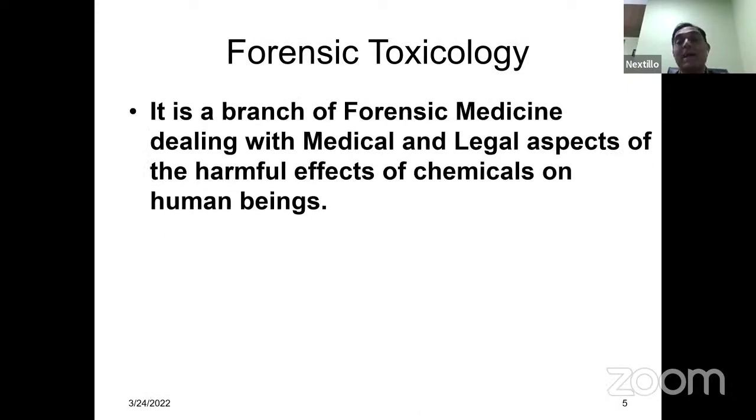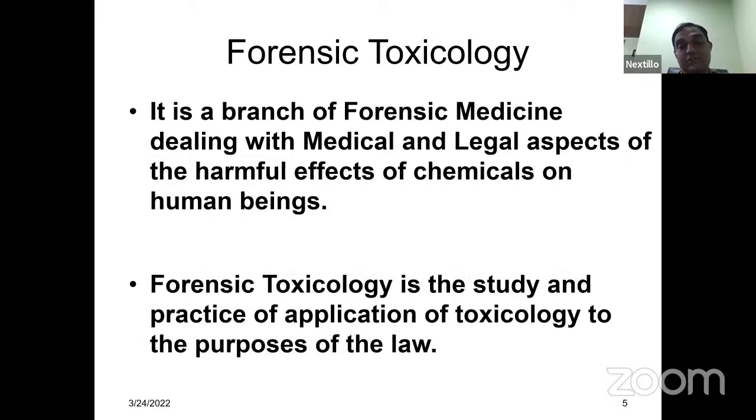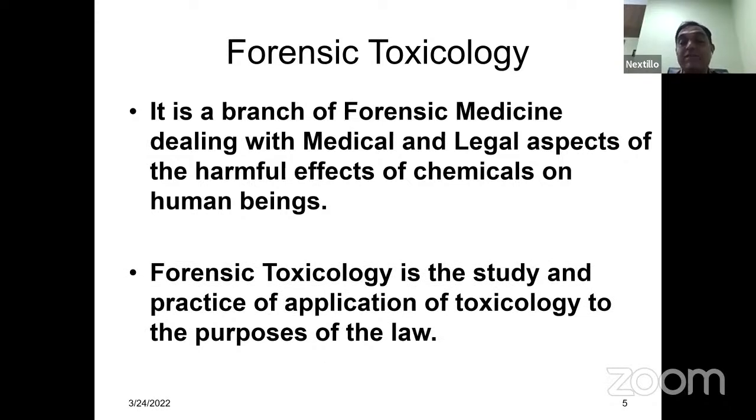Forensic toxicology is a branch of forensic medicine which deals with the medical and legal aspects of the harmful effects of chemicals on human beings. That's why it's called forensic toxicology. It is the study and practice of application of toxicology for the purpose of law. Any time we are acquiring knowledge of toxicology for the purpose of the law, in the honorable court of law, that will be considered as forensic toxicology.